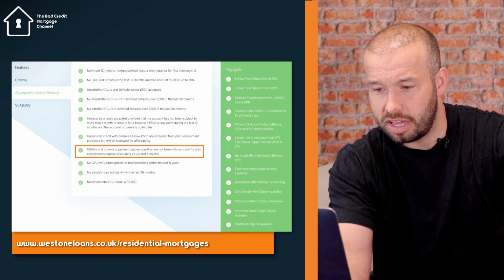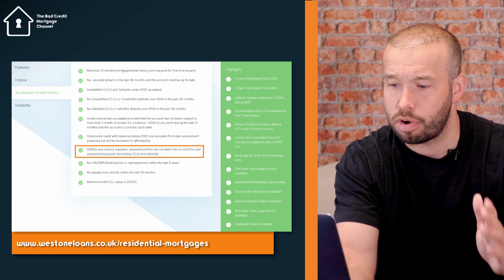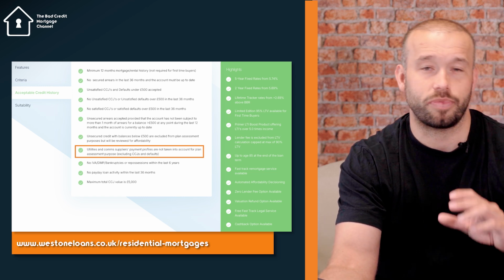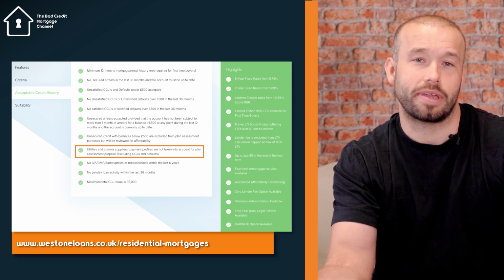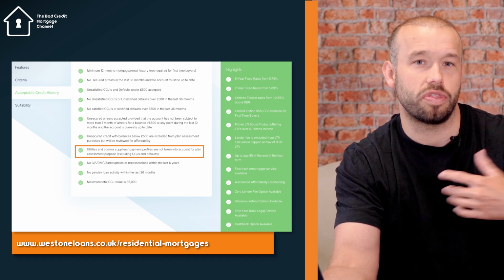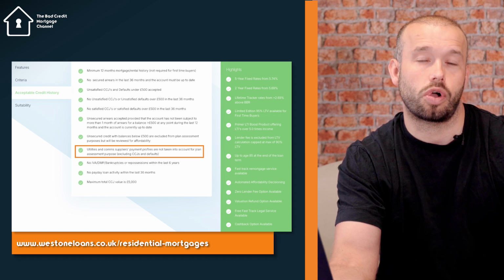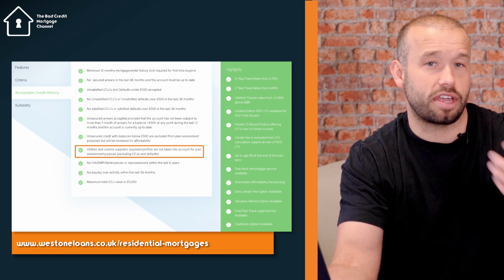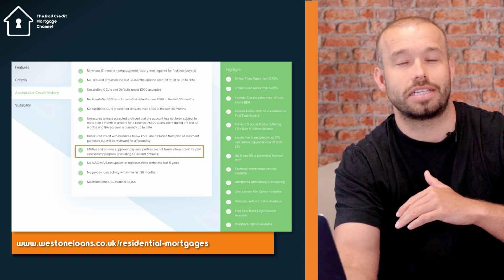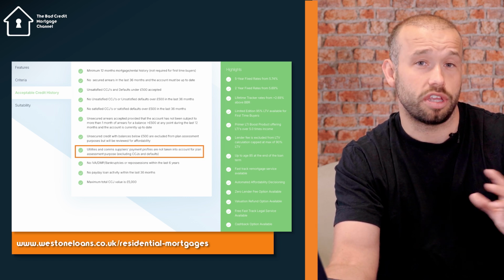An interesting point here as well, it says utilities and comms, which means communications suppliers. Payment profiles are not taken into account for plan assessment purposes. What this is talking about is a utility bill, gas, electricity. Communications means a mobile phone bill, a broadband account. It's saying if you've been late on these payments or missed these payments, they will just completely ignore that, as long as it hasn't gone to a default status, or a county court judgment status, because it says here at the end in brackets, excluding CCJs and excluding defaults. So I guess if it's got to a certain point, it's not going to work, but as long as it's never gone to a CCJ or a default, and it's one of those accounts, you're going to be fine.